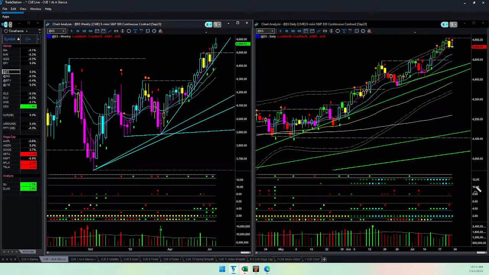ES at jump thrust high, price extreme high, very overbought. Then we had a slight dip on Thursday and Friday, but that is a very slight dip. As far as ES is concerned, S&P 500 is concerned, it is still in a very strong uptrend. But is it at a buy point? No.